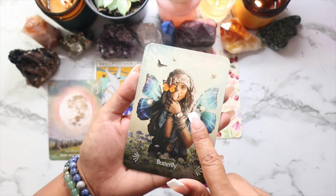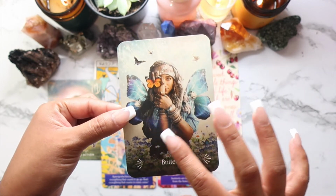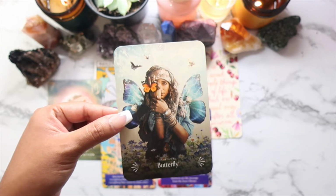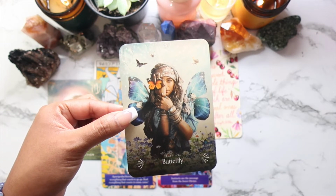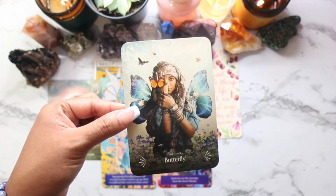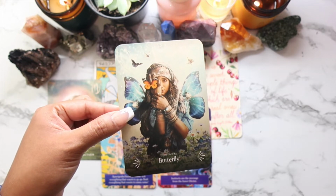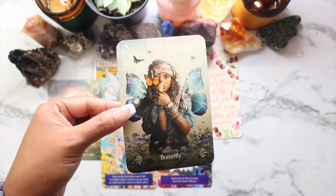So yes, some of you may have butterfly as your sign, but this also signals you going through this major transformation. So I am getting that part of your self-care has to do with self-trust. So some of you may find that meditation is one way to help you slow down and gain self-trust in the moments that feel pretty stressful. So some of you may be getting outdoors or doing a ropes course or building that inner trust with yourself. Some of you are going to be putting your creative ideas out there, and this can look like networking.